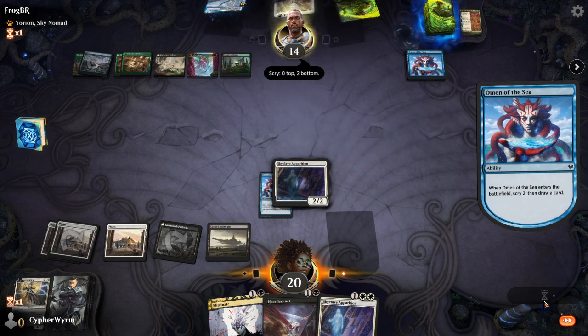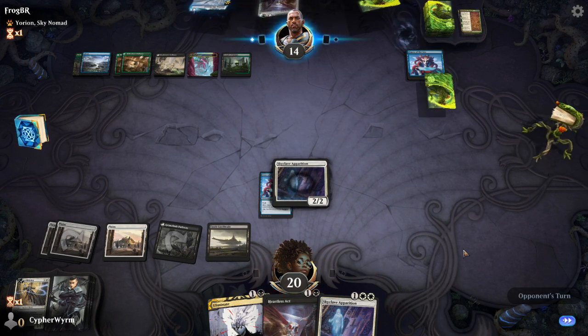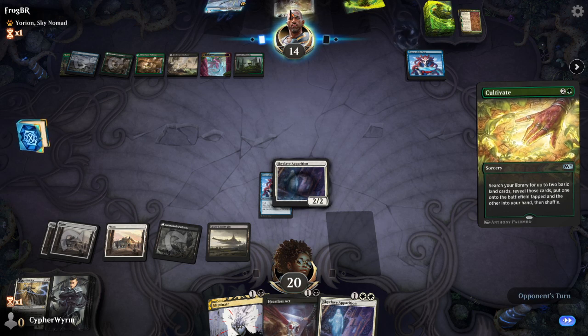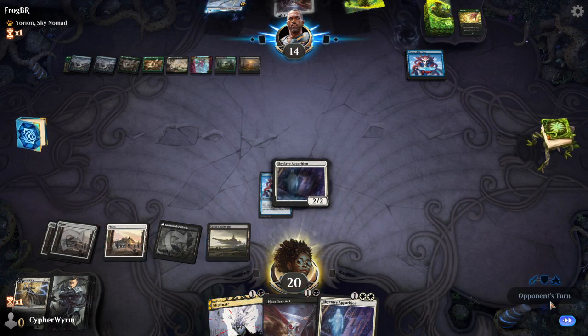This guy's both to the bottom. Draws a card. Not going to kill the Skyclave Apparition with the Heartless Act just yet. Plays Cultivate again. Finds an Island. Definitely has all the mana he needs for Sultai Ultimatum.